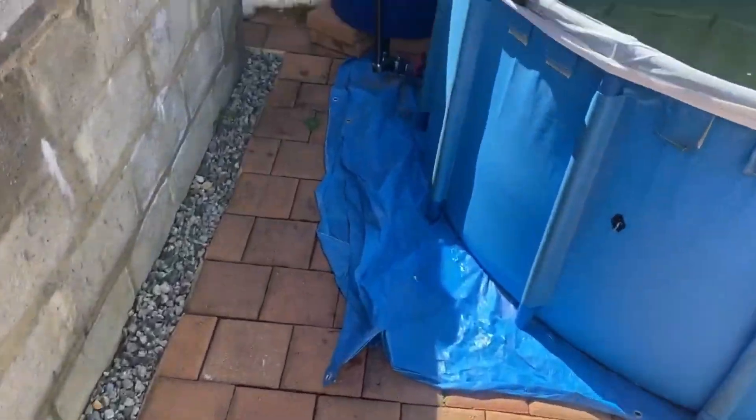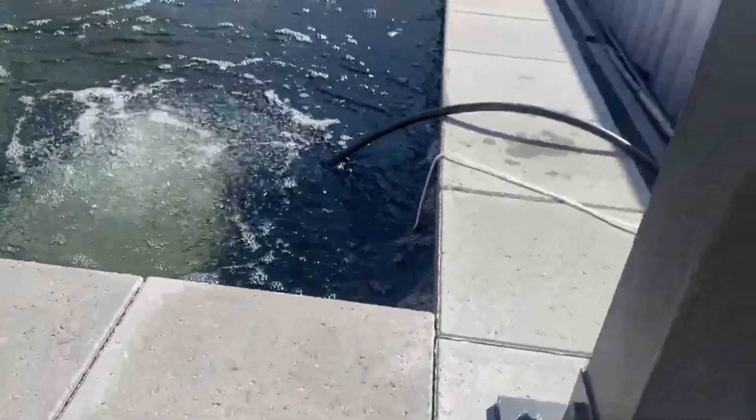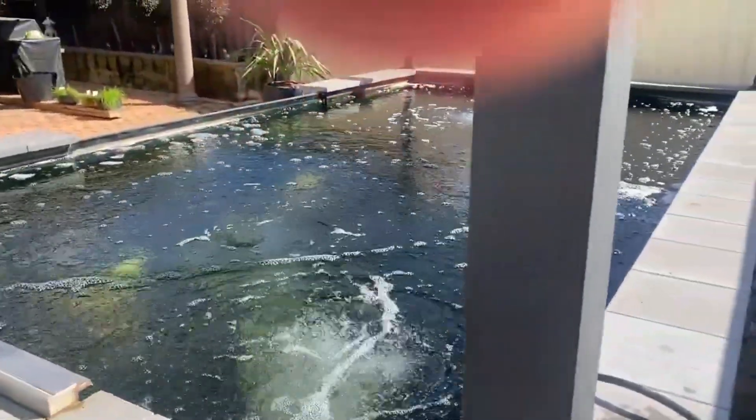Just got one more to do. I'll turn the last valve off - this supplies the two jets which run about a meter down along this back wall here, feeding directly into the filter box. I'll turn those jets off now. Right, that's turned off now. So now there'll be no water at all from the main pond getting into the filter box.